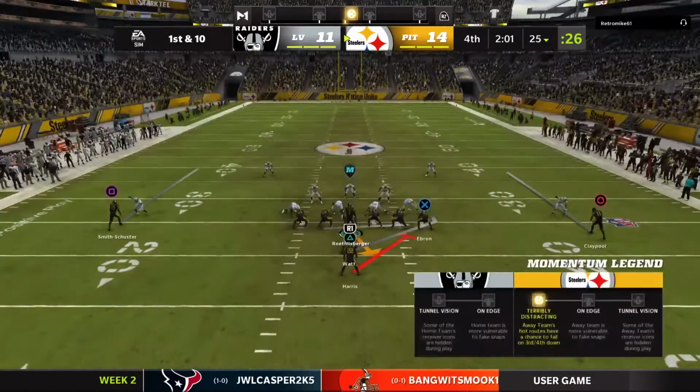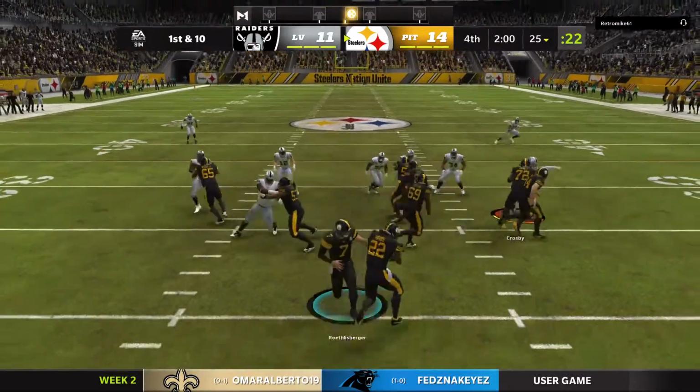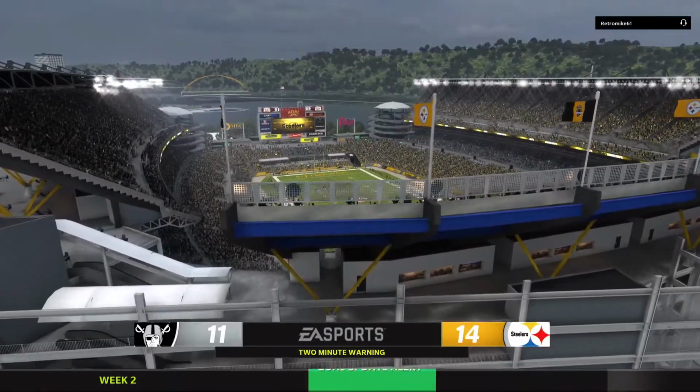The Pittsburgh offense at the line to start their next drive. After the touchdown we just saw, we have a brand new ball game. And now look at the situation. You got plenty of time on the clock. Defensively, they have 3 timeouts. So do you run the football here or do you throw it?